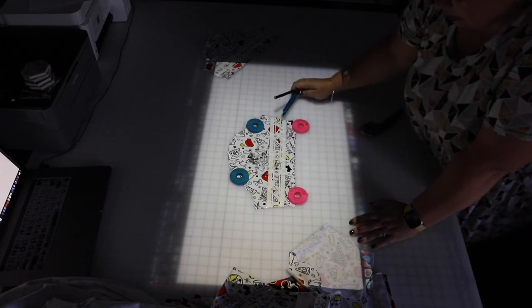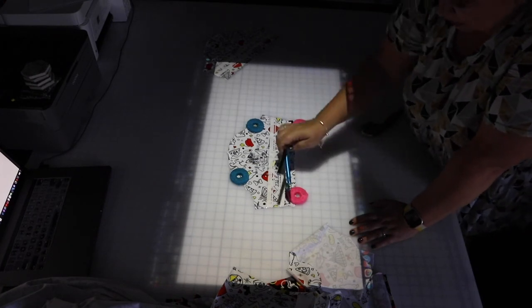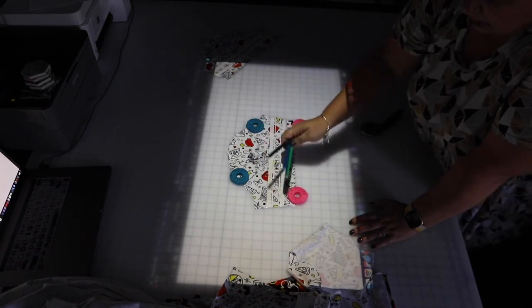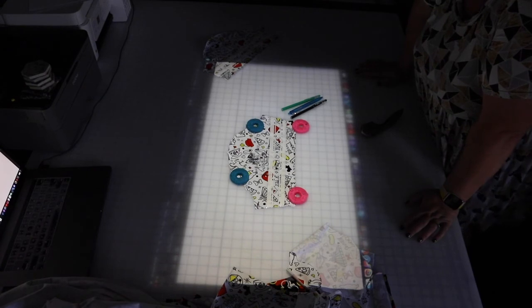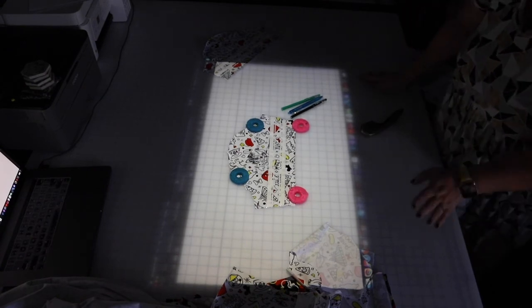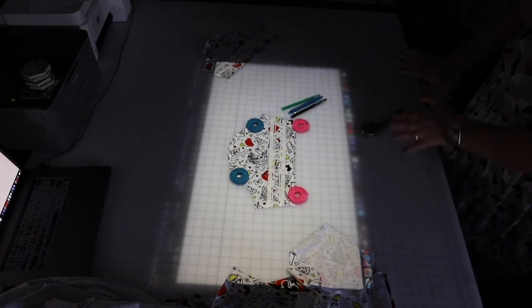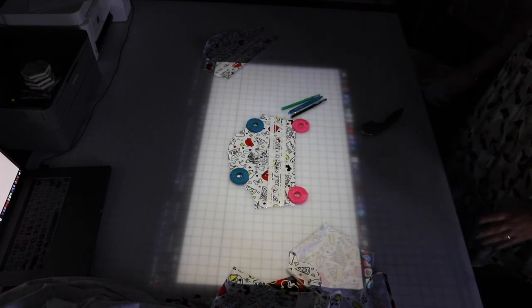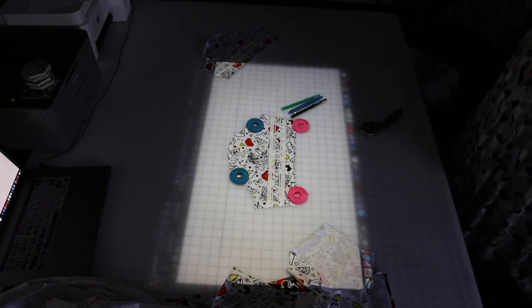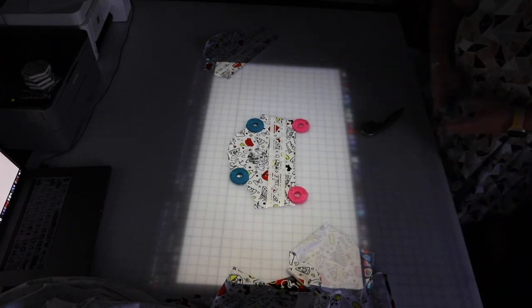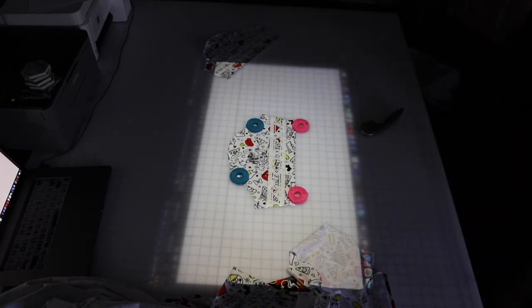Make sure that you use a ruler and, using the projection, you draw the four lines for your placement. You can use chalk as well, whatever you're comfortable with. My preferred method is this one, where I put them as I cut my fabric, and now they're just ready for when I get to that step in the sewing process. So that is pretty much it.